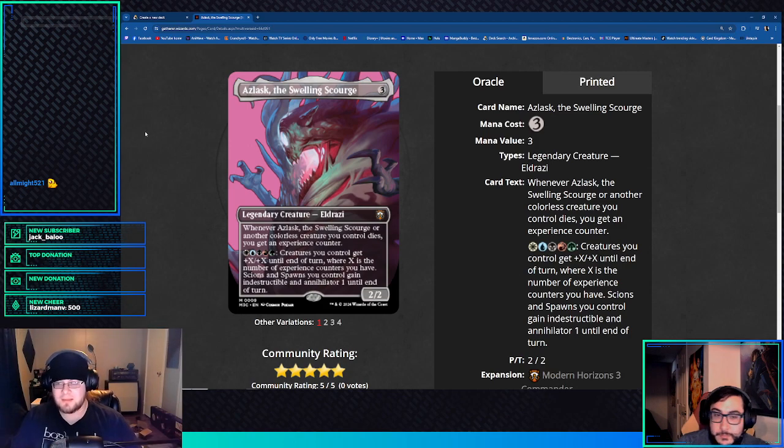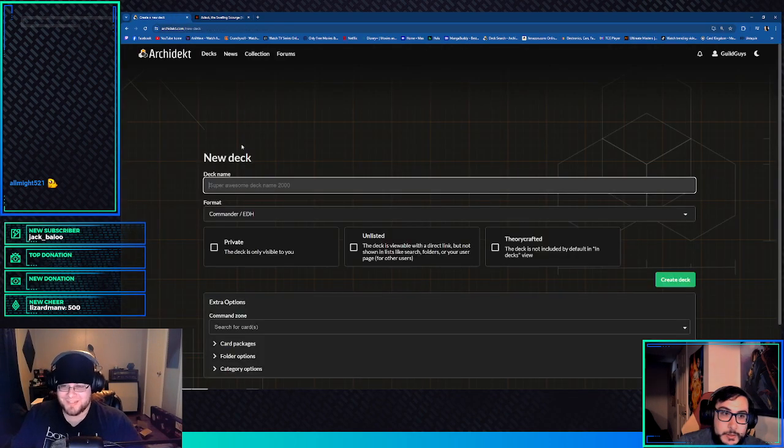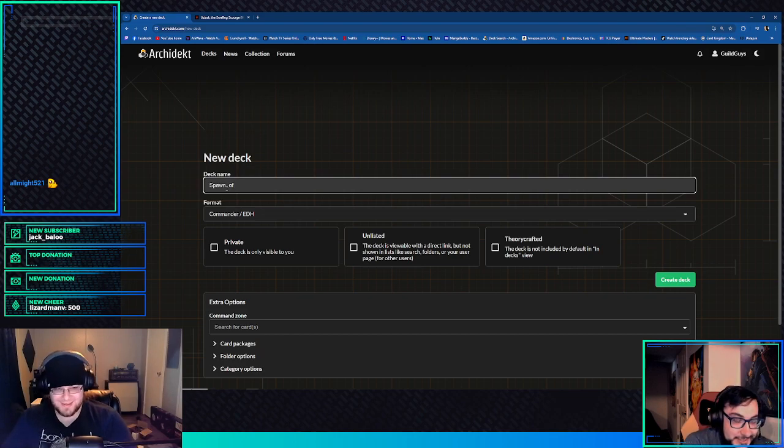Yeah. Okay. So let's get this started. Azlask. What do we want to name it? Well, it sounds like Alaska, so Spawn of Alaska. There you go. Oh my god. And also Alaska, you know, it's snowy. It's mostly colorless. I'm a genius. Okay.